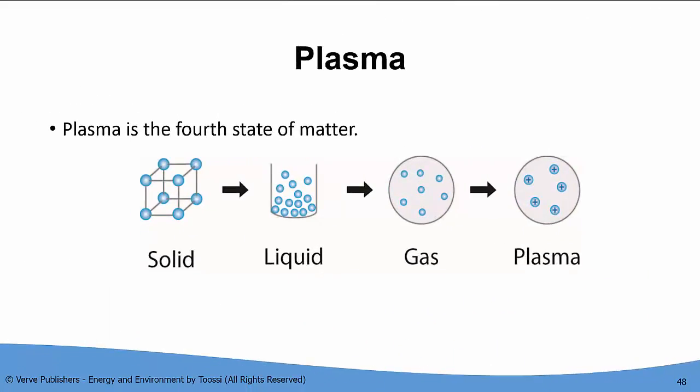Here it is constructive to discuss the different phases of matter. We know the solid has a lattice structure. If you heat up the solid, eventually it will turn into a liquid, and the liquid eventually turns into a gas. If you heat up the gas to a very high temperature, it causes ionization. Basically, they knock electrons out of the atom, leaving it with a positive charge, which is called the plasma.